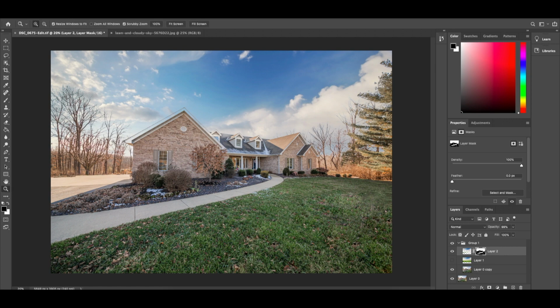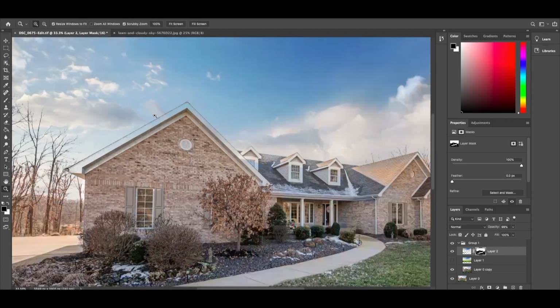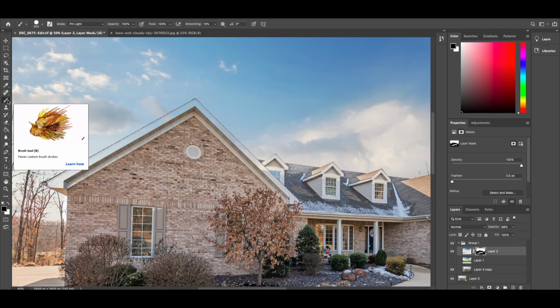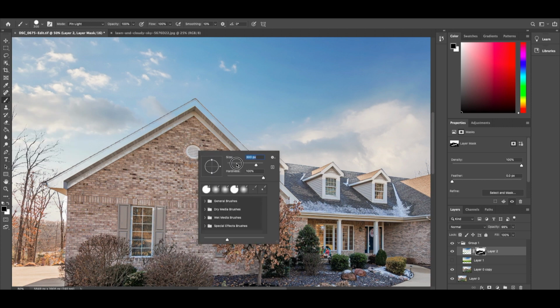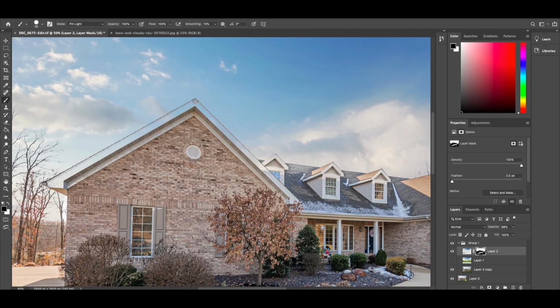So now I'm going to use the zoom tool and click on the details. I'm going to get my brush back out and I'm going to make it smaller. And you can always click, Shift-click, and that will give you straight lines for going around houses and straight objects. That's how I'm doing that so quickly. It's definitely a time saver.